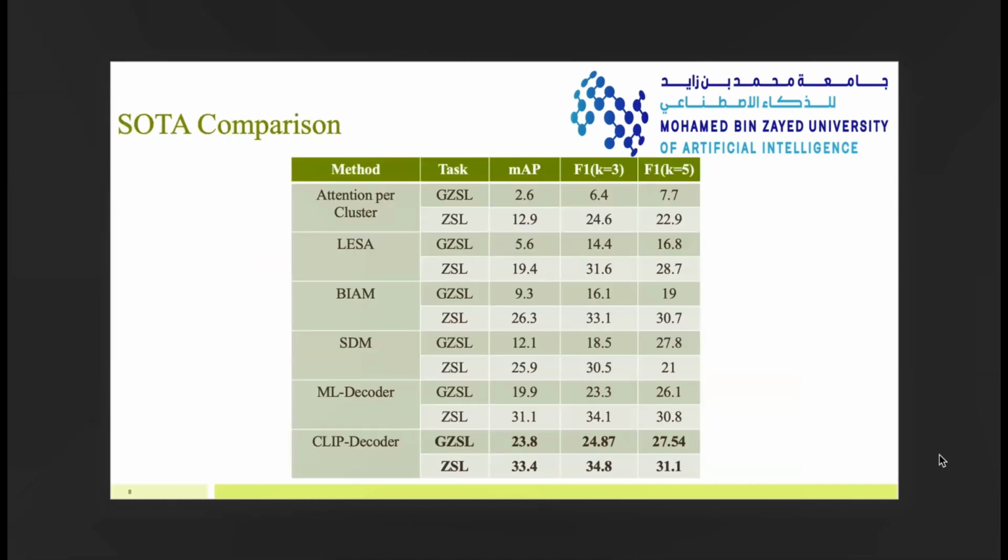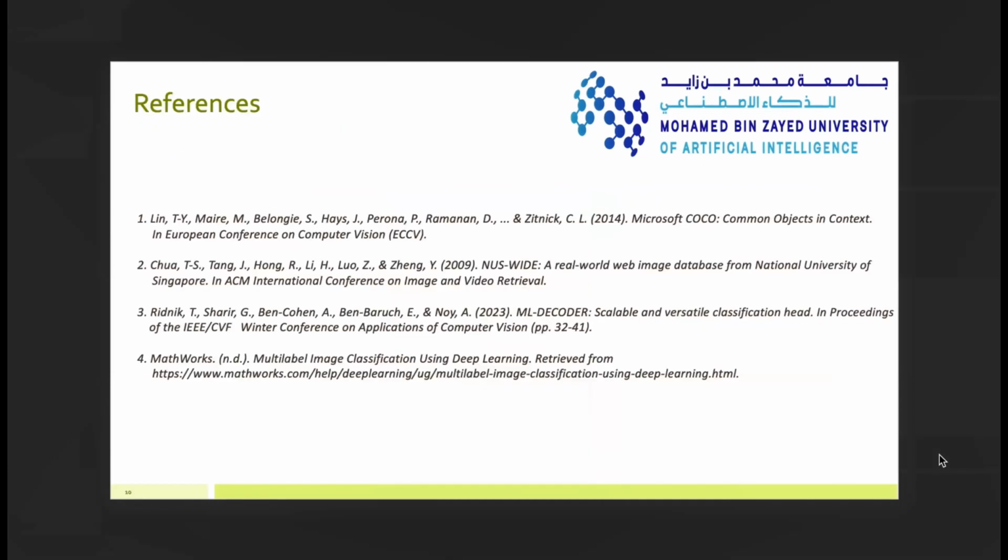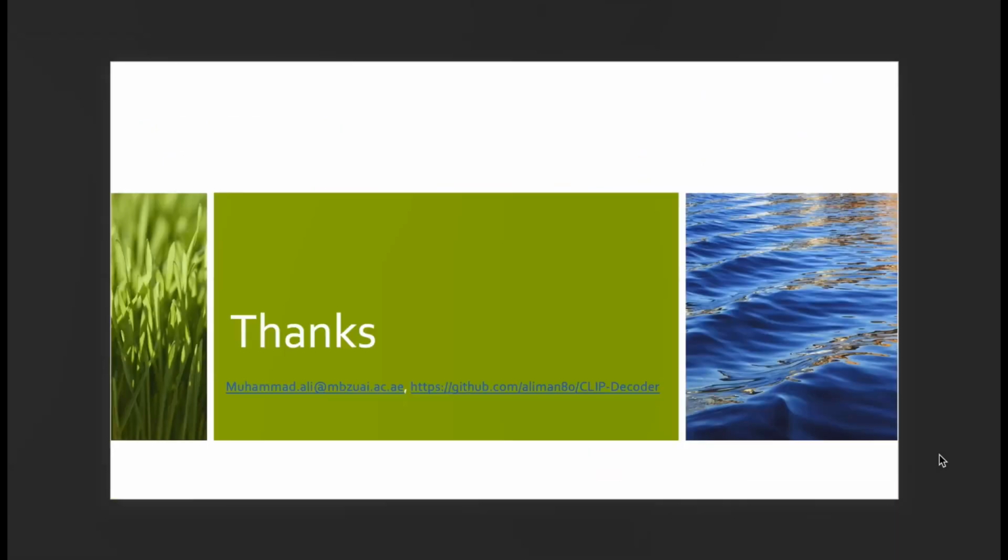Similarly, for the state of the art comparison, we compared with the existing models and we got better results. These are some visualizations in which we got diverse category predictions, and sometimes we got occasional over-prediction. These are our references, and thank you very much for listening to me. Any question, you can approach me.